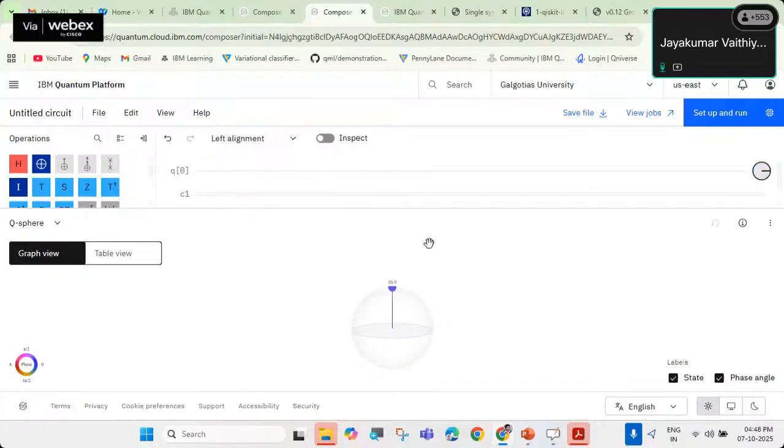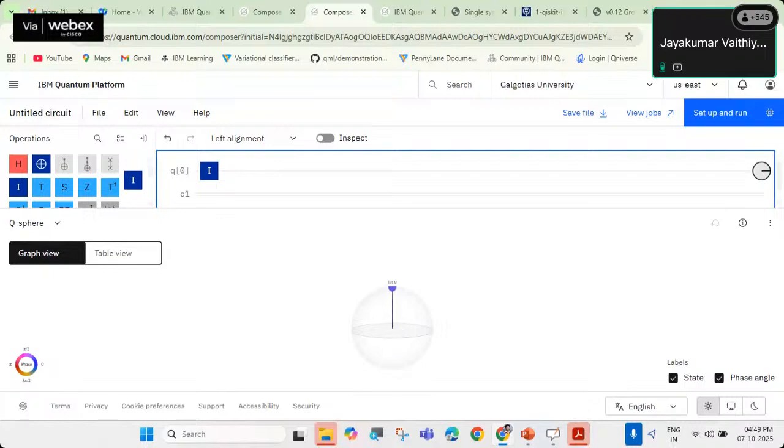Now the second gate, drag and drop I gate, which is the identity gate. Drag and drop this gate, I gate, identity gate. You can see nothing over here, no changes. What do you do? Drag and drop NOT gate. So before the I gate, you will get state 1, or after the I gate, you will get state 1. So the identity gate will do nothing. It will pass the state as it is, like a pause button. So you can apply n number of identity gates, which will do nothing, no changes.